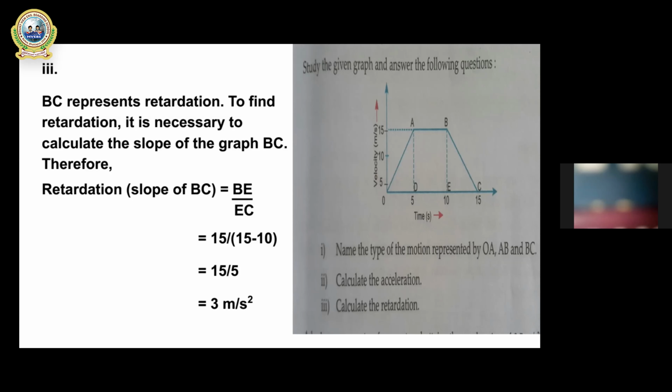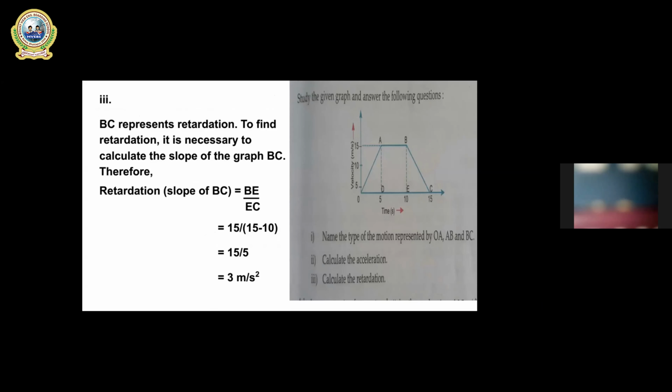Got it? Okay. Now I'll come back to you for a few seconds, then we'll start today's topic. Class 9, did you understand how to find the acceleration when you are given the graph between velocity and time?